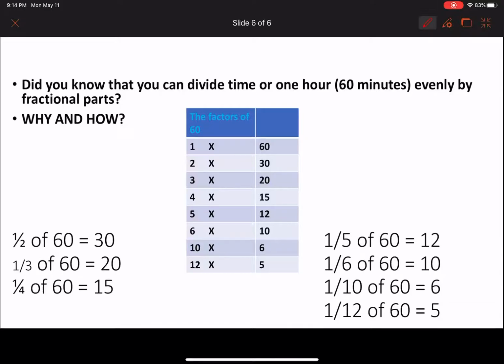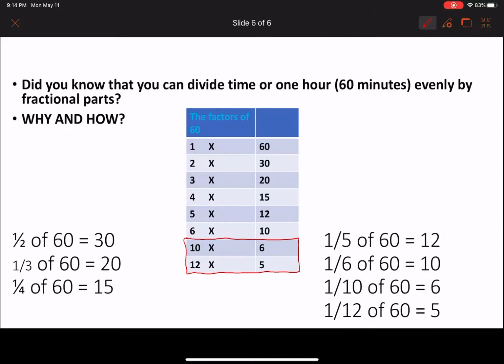And so this is just like looking at the factors of 60. Now, when I do my factor thing, I usually stop right there. But I wanted you to see these two down here, so I put them in. So we'll discuss that momentarily. But let's talk about the factors of 60.